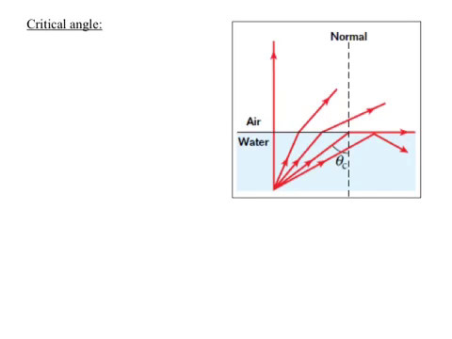Let's take a look now at an example of an optical phenomenon that we're going to discuss called total internal reflection. And what's happening here with total internal reflection is that the ray is being bent so much by the material that it's going into that it actually bends back into the original material. So let's take a look here.